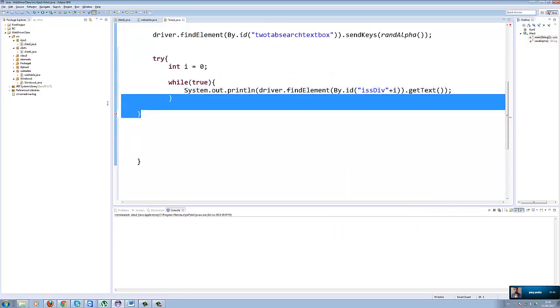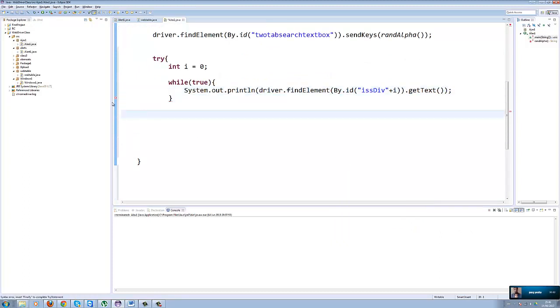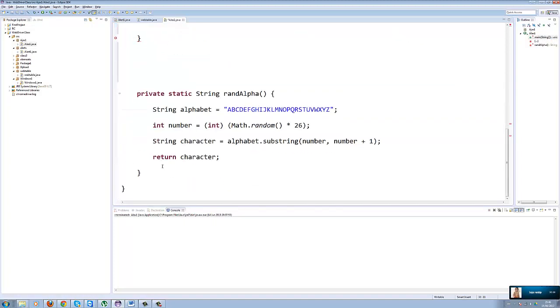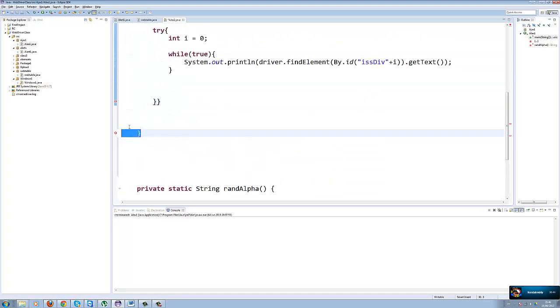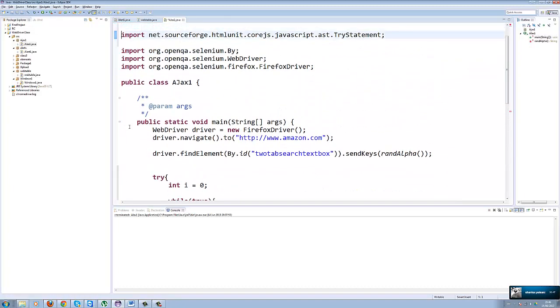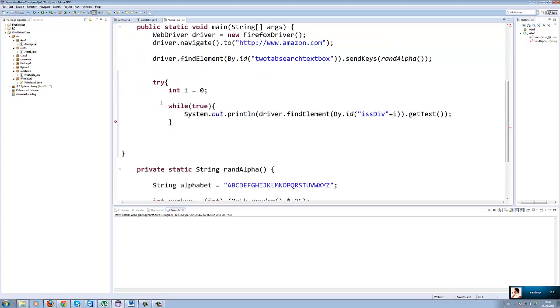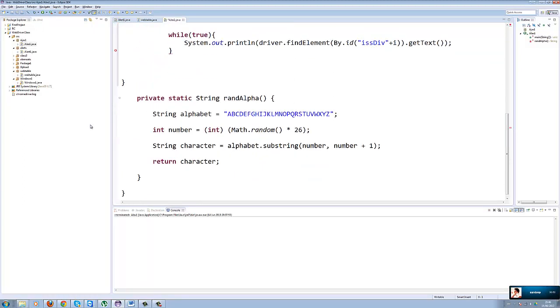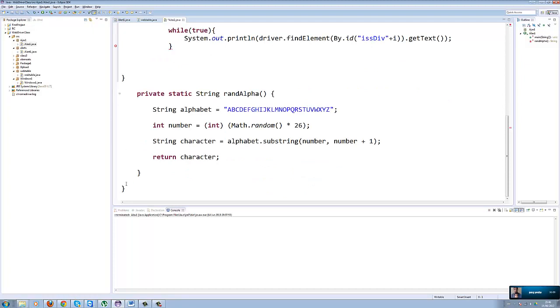Is this extra? Control Shift F to format. Okay, let me see. 1, 2, 3, 4.